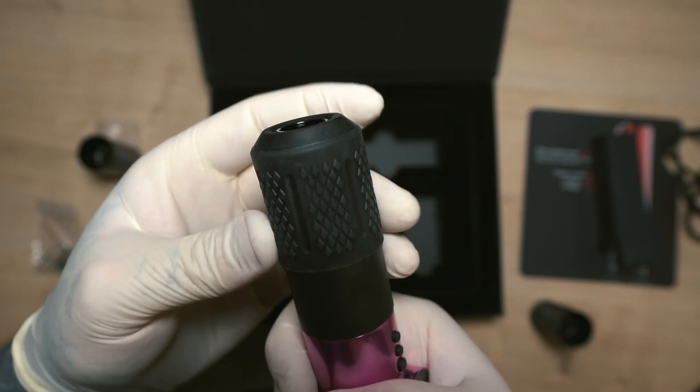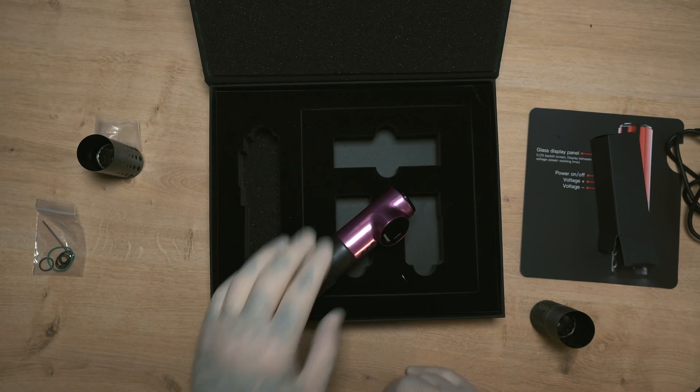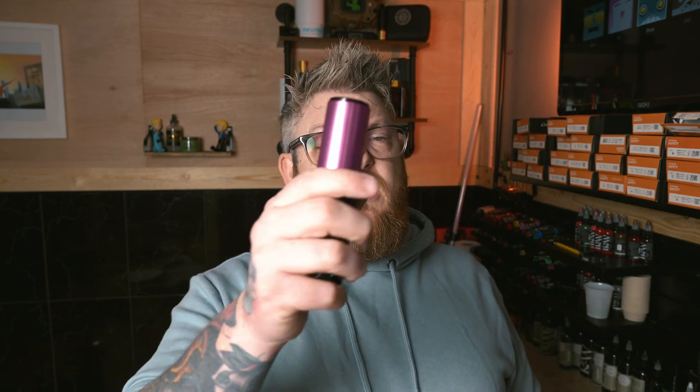I like the fact that you can get disposable grips for these and you've got some sample ones that come with it — that is a really good idea to have disposable grips with your tablet machine, so that's a pro for me. Battery life: I've charged it once and done about two tattoos, probably about seven hours of tattooing, and I've still got about 70% battery. The battery life is fairly decent so far, though that could be because I'm running it at a low voltage range. I like the USB Type-C charger, it has a timer built in, and it comes in four different colours — red, blue, black, and a pinky colour, which is the one I've got.